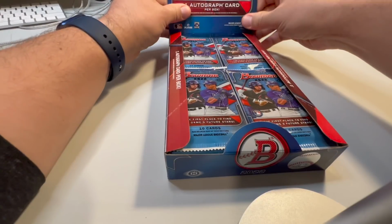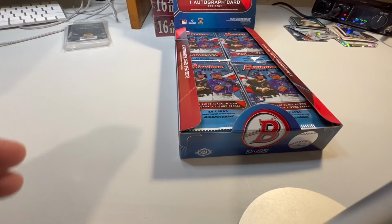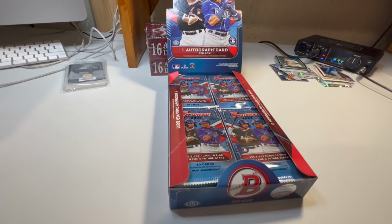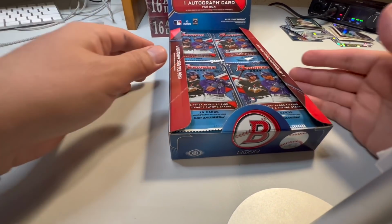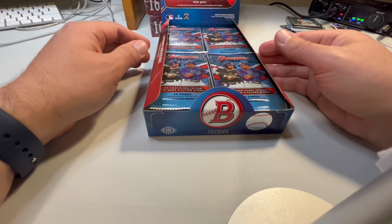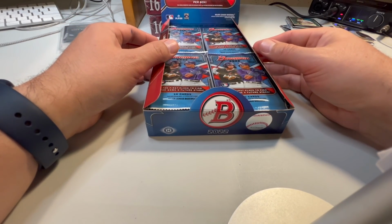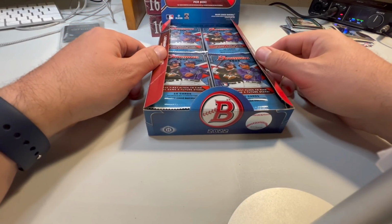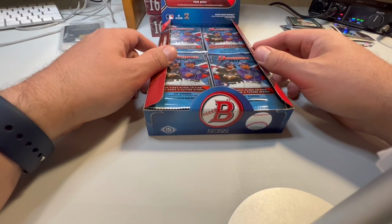So anyways, since 2017, I haven't ever gone a year without opening a hobby box of Bowman. So even in 2021, when I didn't really buy any, I got my 1 box from my distributor, and I opened that.